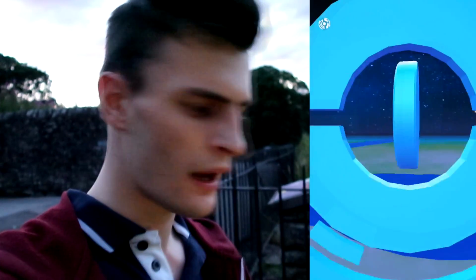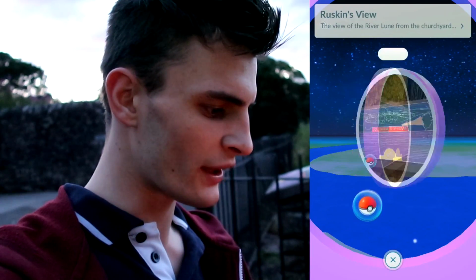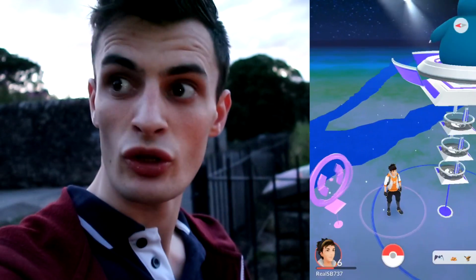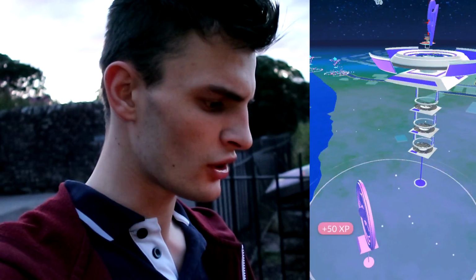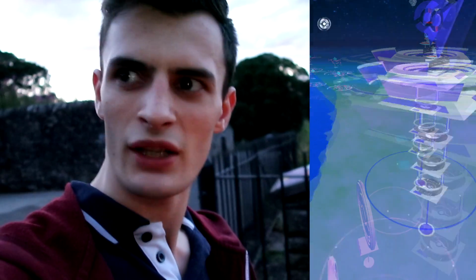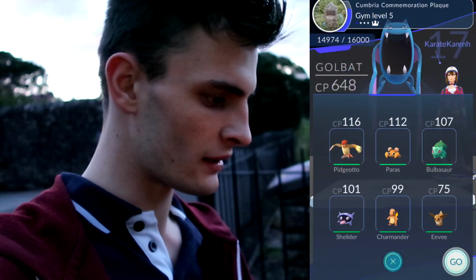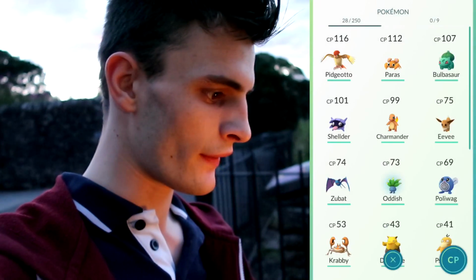Anyway, we'll stop at this Pokestop, see what it gives us. It looks like it's just giving us some Pokeballs. That's good enough for me. I'm not going to complain. We've also got a gym here. Let's see if we can do some damage here. So what happens if I press this? I'll go ahead and send in the old Pidgeotto.